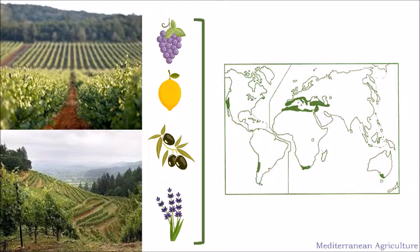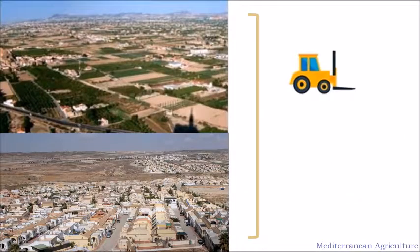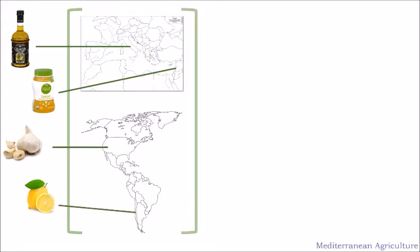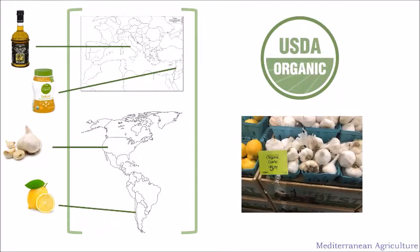Mediterranean crops are grown in these areas because the humid air from the sea provides relief to the plants in the hot summers. Major cash crops in these regions are olives and grapes. Due to urbanization, Mediterranean agricultural farmland is being encroached upon by urban settlements. Additionally, the farming of these crops uses a lot of water, which can have adverse effects in these dry Mediterranean areas. In my hummus, the olive oil, lemons, tahini, and garlic were grown in a Mediterranean area. The olive oil was imported from Italy, the lemons from Chile, the tahini from Israel, and the garlic from California.